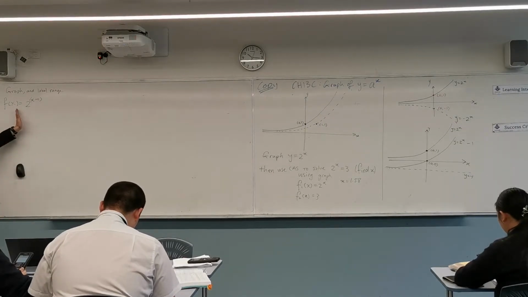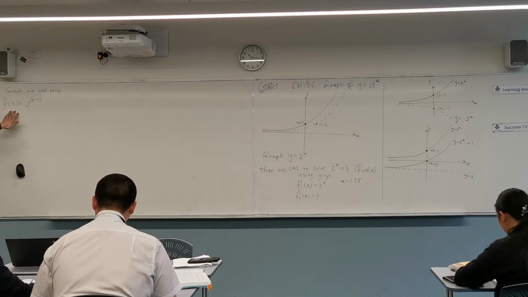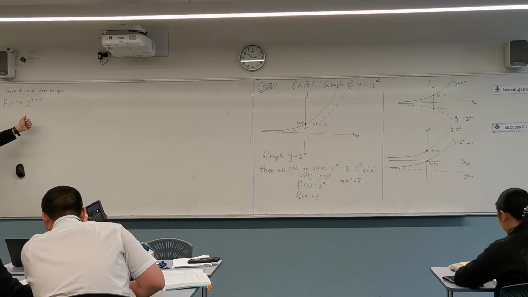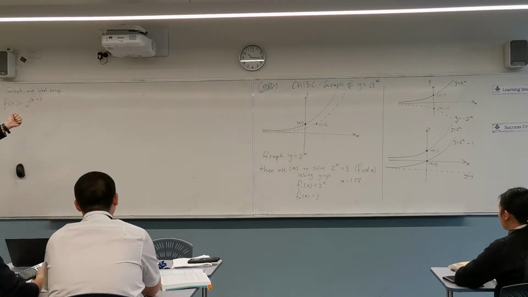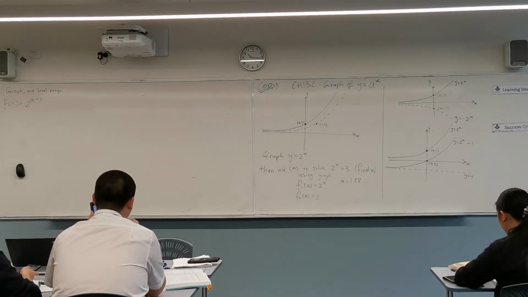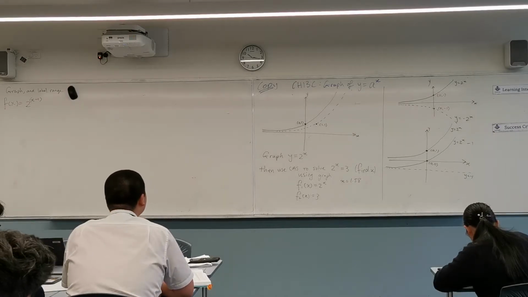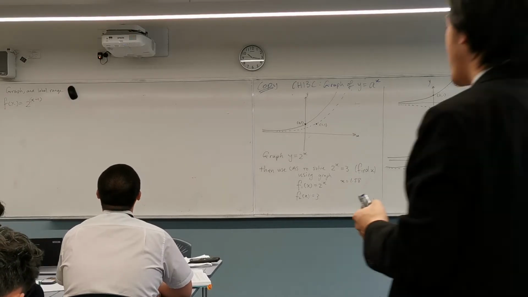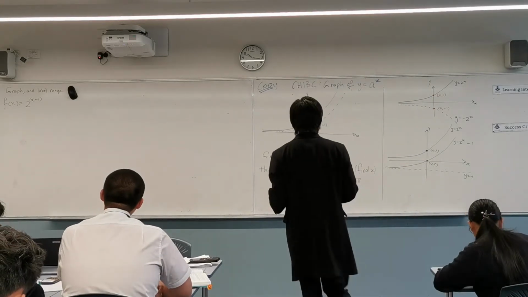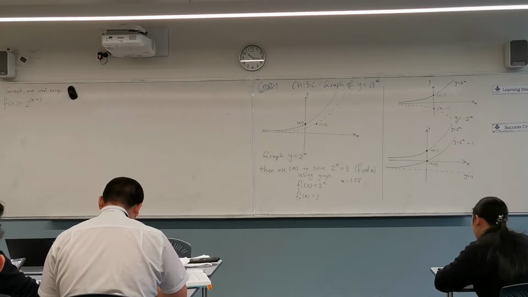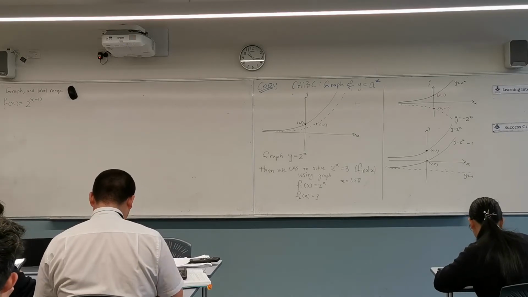So, we're going to go through some examples of sketching graphs. So, please copy down this. These examples are to graph and also label the range. So we're going to figure out what the range of these functions are as well. So it's f of x is equal to 2 to the x minus 1. In fact, we've done the exact same thing on a graphing application. Let's try and do this by hand.